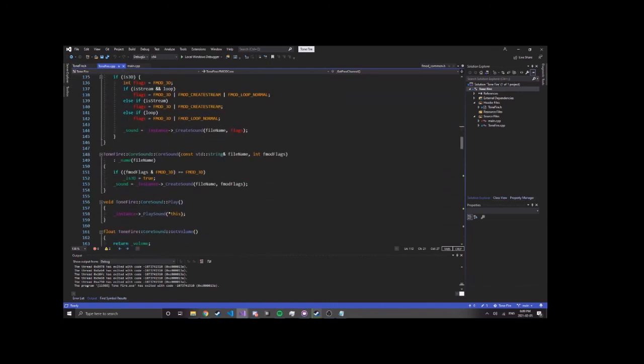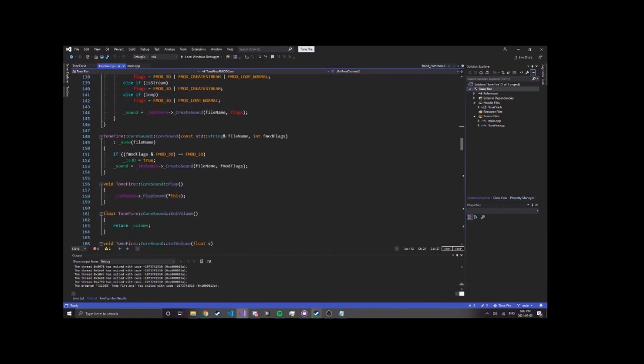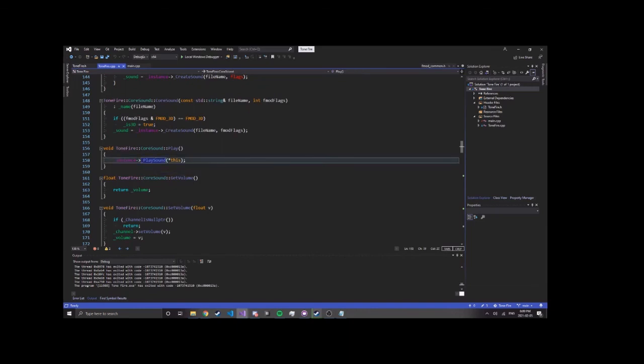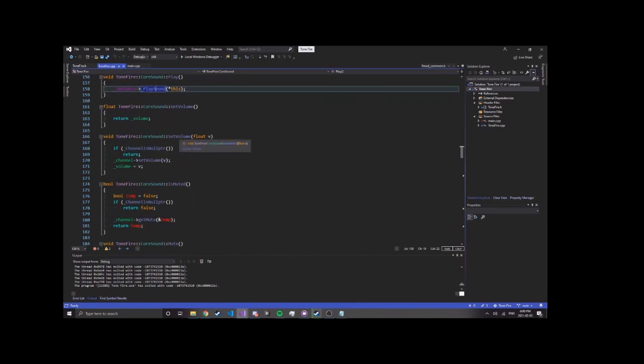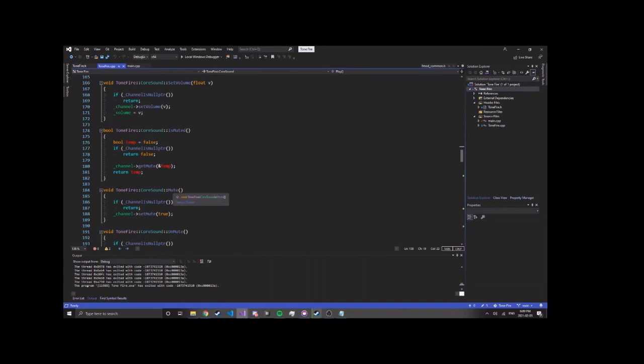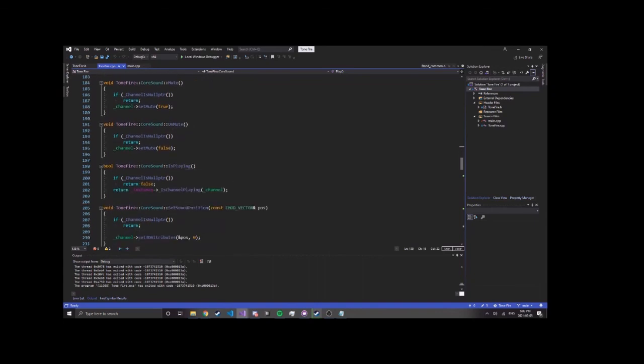And now we're going to get into core sound. So we pretty much covered everything to do with core sound, because it actually is just the system under the hood. So I'm just going to gloss over most of this. Again, play sound, we're passing in the core sound, which is just the this pointer. Set volume, get volume, etc. Mute the channel, is muted, unmute, is playing. You know, these are very self-explanatory functions.